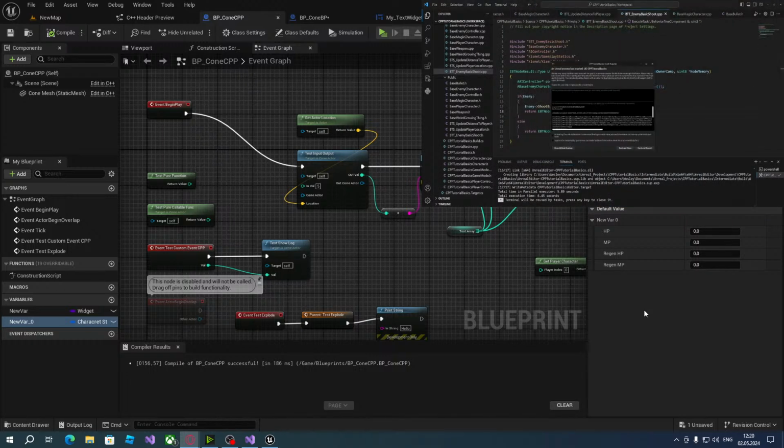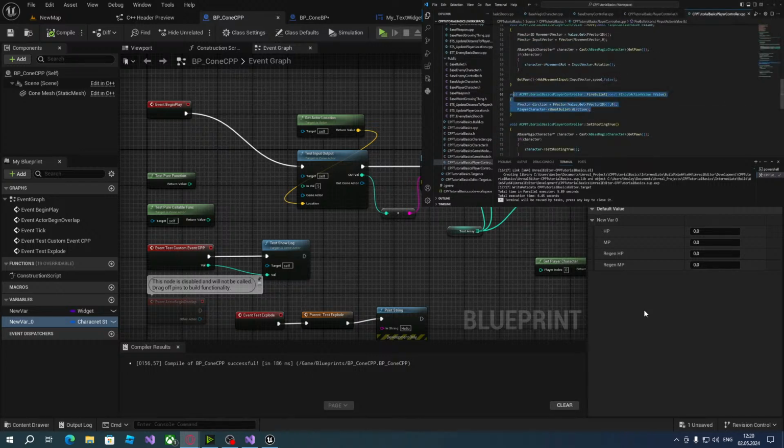What is the issue this time? Probably a reference to the player, because I think I just died. I think it's this issue here. I was trying to fire a bullet from a player that didn't exist anymore. So again, here we also want to put in a null pointer check real quick.